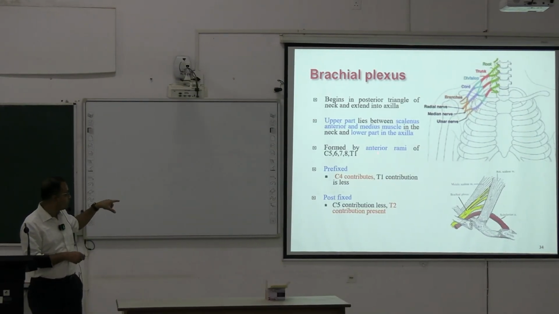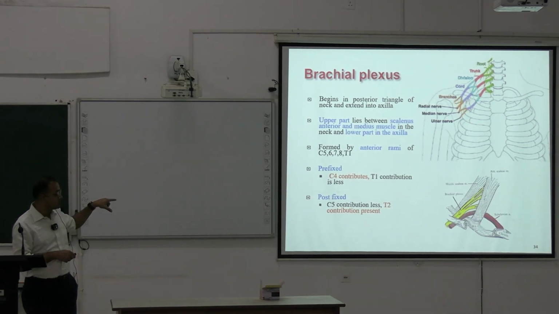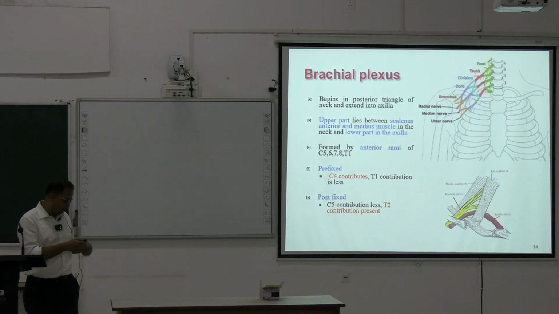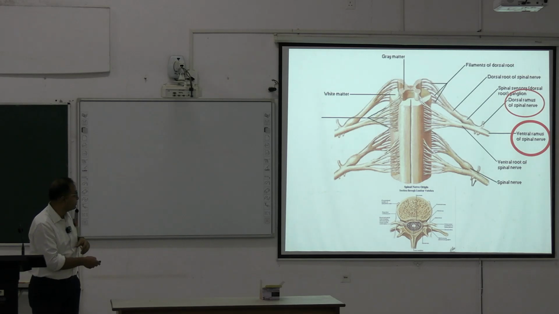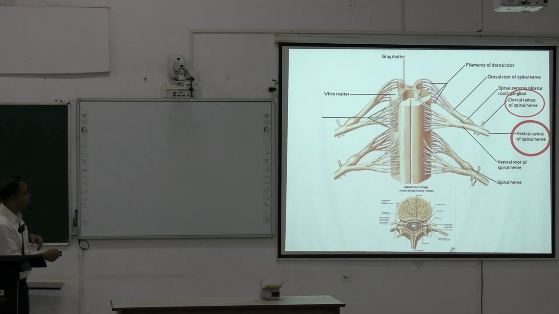The anterior rami we are referring to here come to the anterior side and unite to form this particular plexus. We talked about these rami and the divisions in the introductory class on the spinal nerve and the spinal cord segments. This complex of spinal nerves, contributed by C5, C6, C7, C8 and T1, forms a network or plexus, and then they divide and form some further sub-plexuses. So this is what we are talking about.